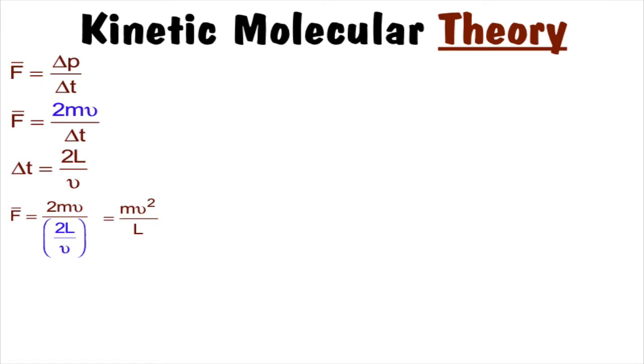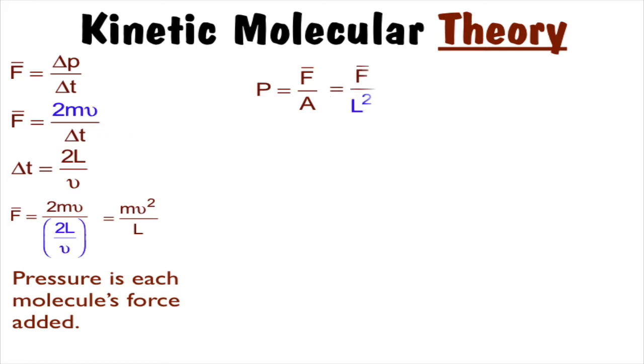Let me make a little more room. The pressure is a molecule's force. The pressure is the force of every molecule that gets added as it hits the wall. So I've got one molecule in this case. So one molecule means the pressure is just going to be the average force over the area of that molecule hitting the wall. That means that it's going to be force over length squared, because the area of the box is L by L, so it's L².